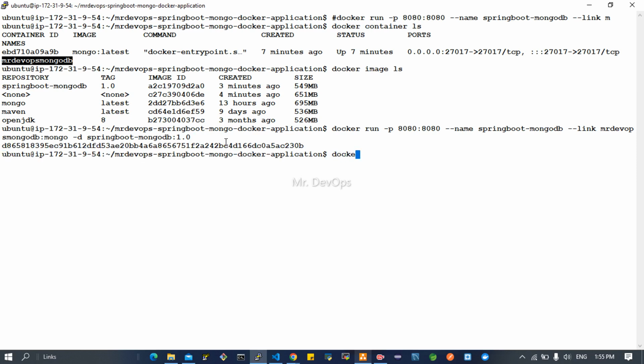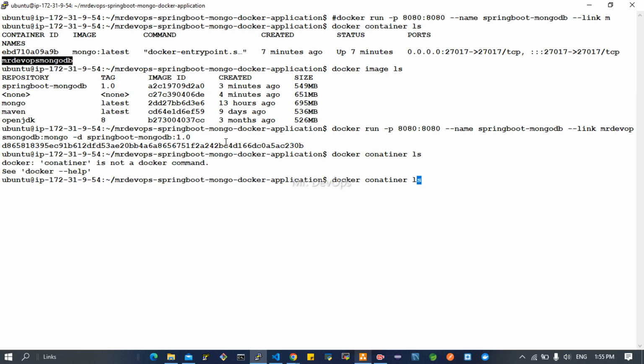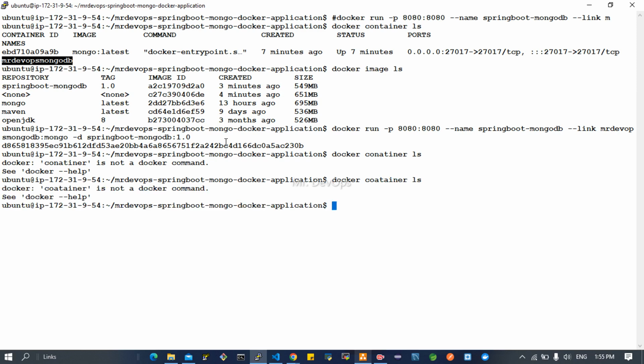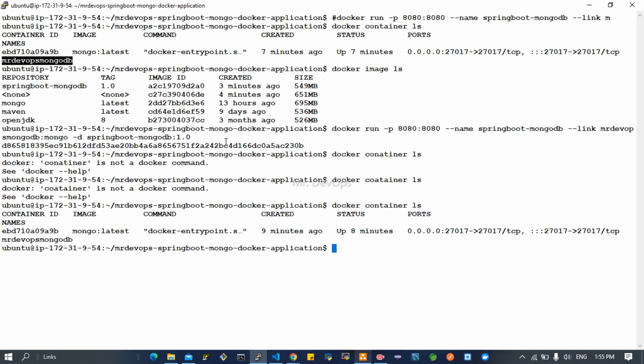Okay, now once this is done, we can see two containers, Docker container ls. Oops, I always make mistakes while typing this. Again, sorry. Okay, something is wrong.